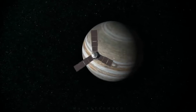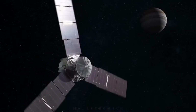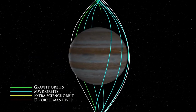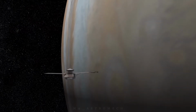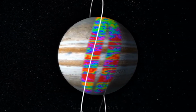Juno is the fastest spacecraft ever to venture into the outer solar system. It's the first to orbit pole to pole about Jupiter, and it's the most heavily shielded spacecraft that we've ever launched. The mission is designed to basically wrap Jupiter in a dense net of observations, completely covering the sphere. So to do that, we need a polar orbit, one that passes over the North Pole, along a line of longitude, and over the South Pole. And we do this over the 37 orbits of the nominal mission, and by the time we're done, we've got orbits separated in longitude by about every 12 degrees. So we completely cover the sphere.